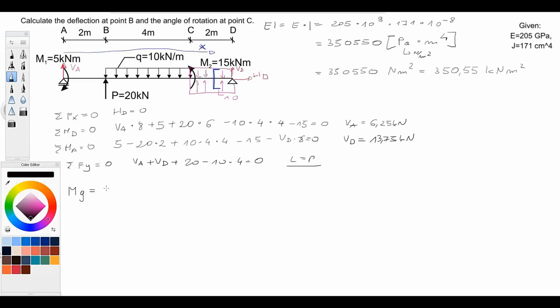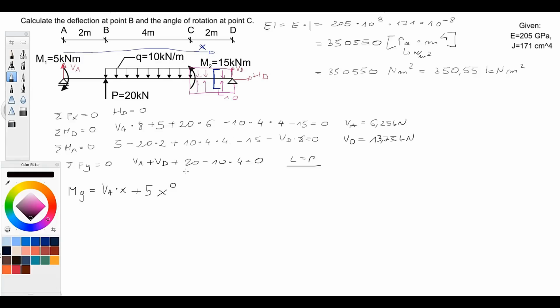Mg is equal to, well, the first thing is we have VA times x, that is the x distance with respect to the point of intersection. That is standard. Now will be the first trick: plus 5. And now, attention, times x to the power of 0. Why? One could say just because.